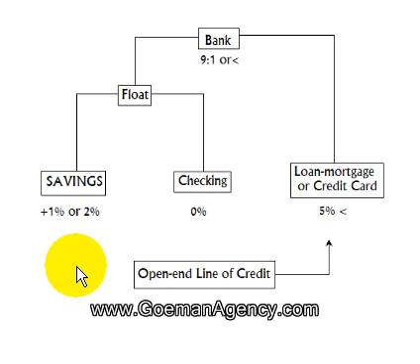Once again, you can set this up in Microsoft Excel. You do have to be on top of your finances, so this is something you do at your own risk, but it can help you out substantially and cut your mortgage payments in half, your credit card payments in half. You can get that debt paid and build equity a lot quicker. I hope this tip helps you. If you have any questions, please email me at Kyle.